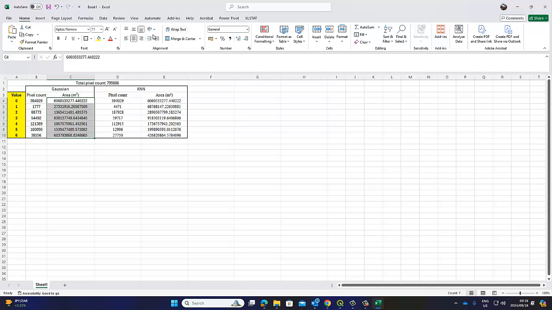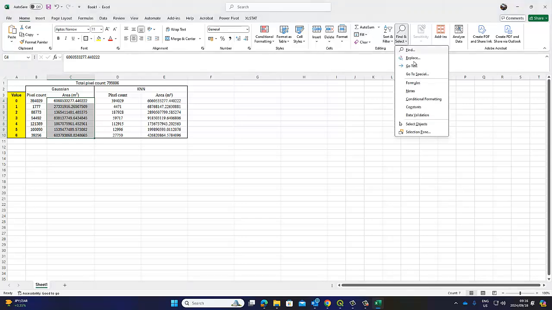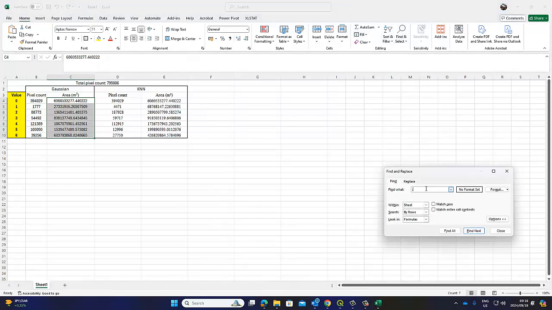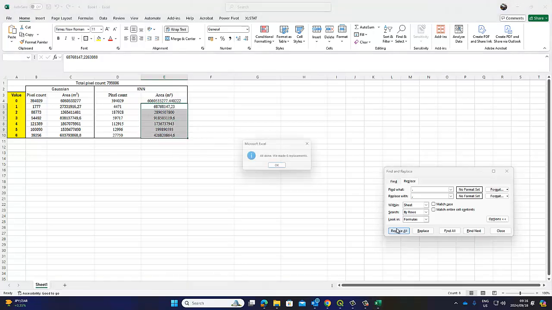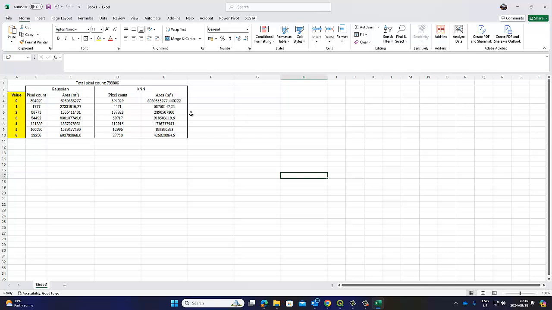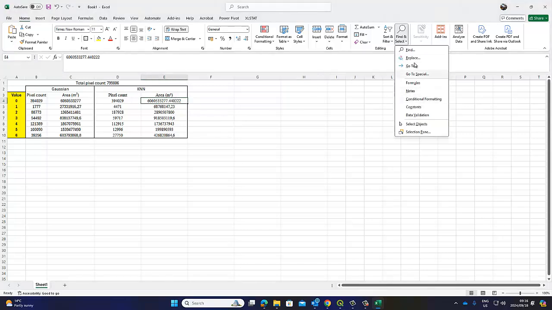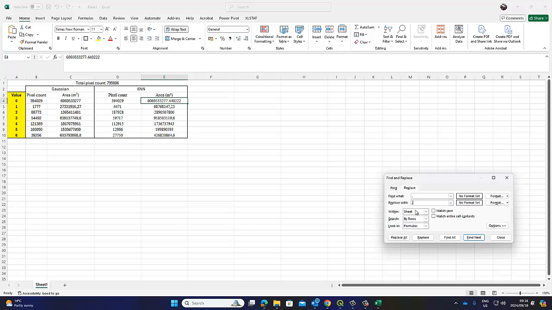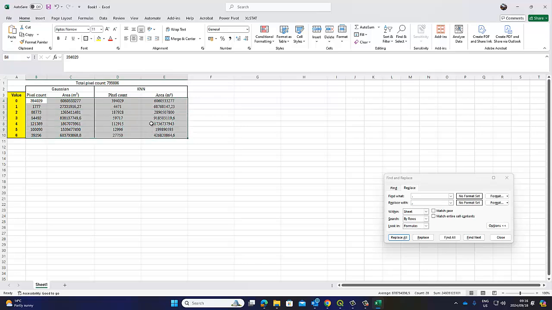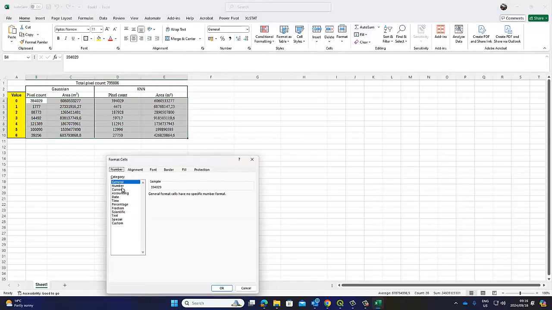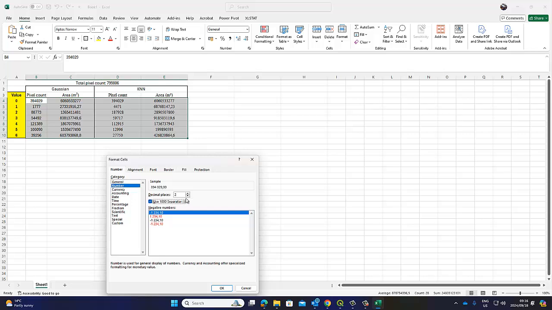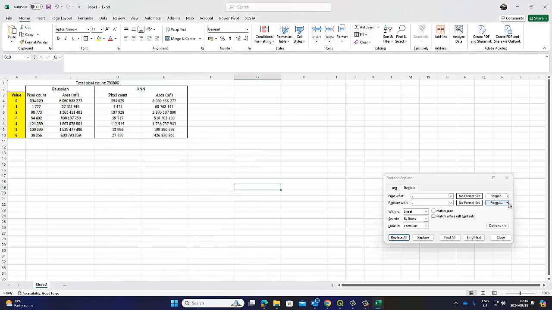Now I'm going to get rid of the points and convert them into commas, because my Excel sees points as text. I need to convert it into commas. Let's do the same with this as well, otherwise it won't recognize my calculations. And format that as well. I missed that one. And replace, there we go. Let's make it a little bit nice, no decimal places, etc. There we go.